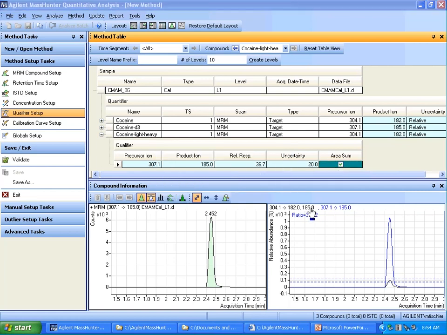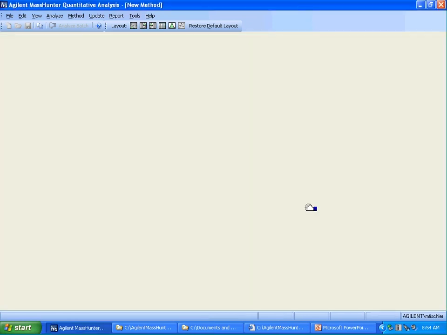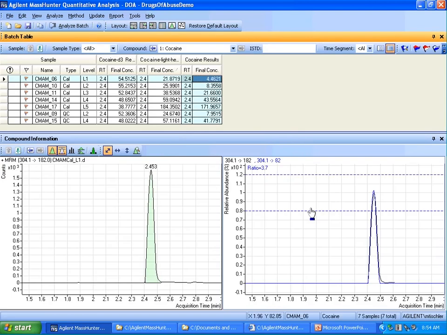So let's think, what would happen when I quantitate now with that particular kind of method? Well, it's going to add in the qualifier, which is the heavier. If I look at these concentrations here, the original concentrations have been bumped up by pretty much a constant factor.